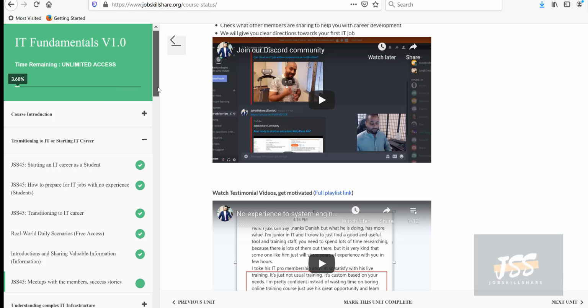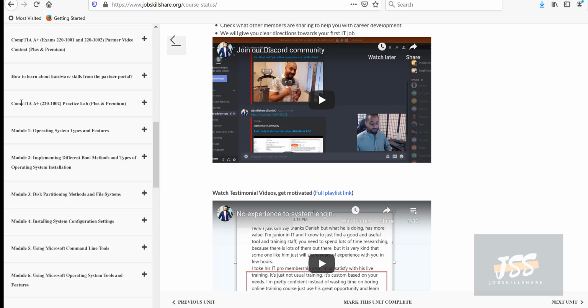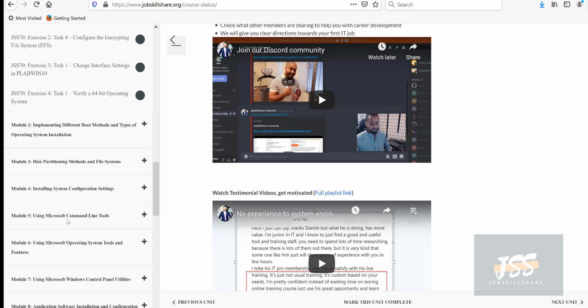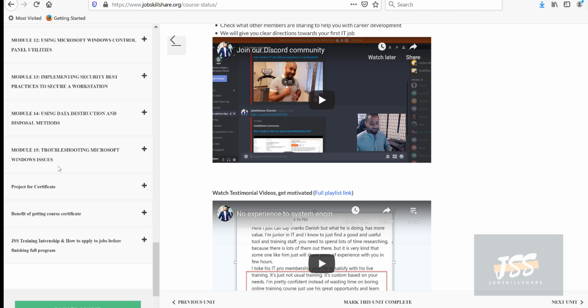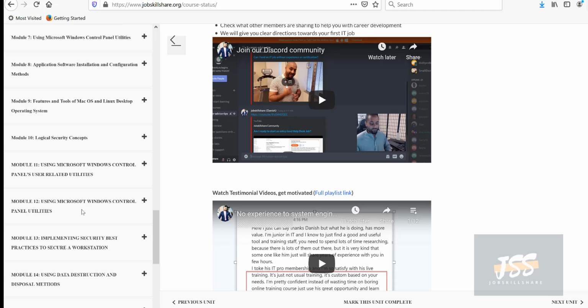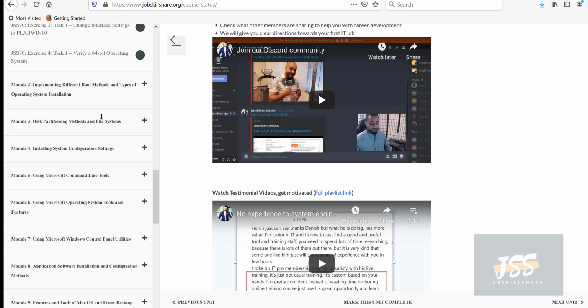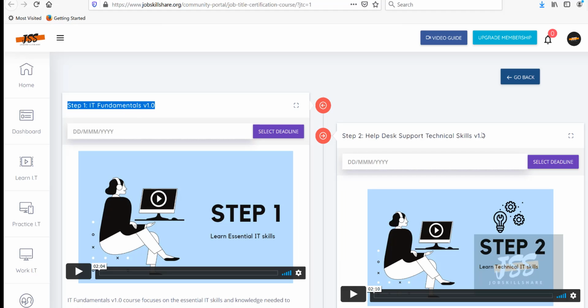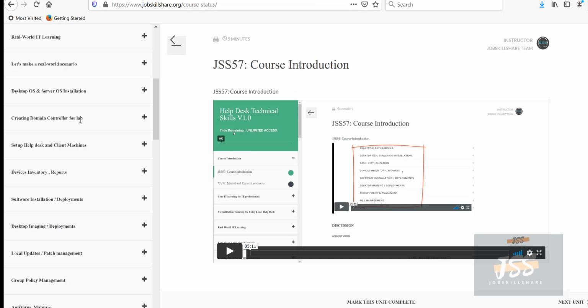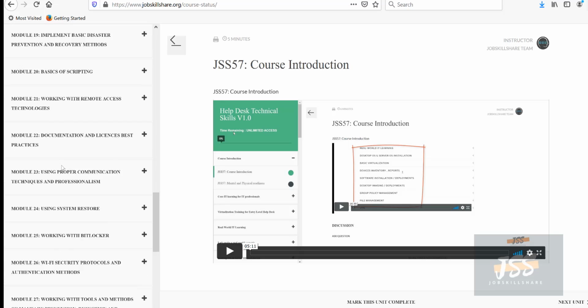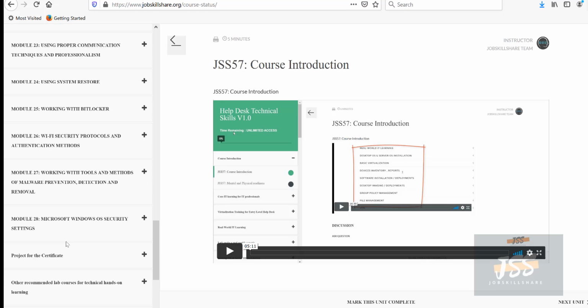Once you get into this course, if you scroll down, your Windows 10 is available from our partner. We give you this access. You basically learn the CompTIA Plus, which is a lot about Windows 10. And then you can see module 1 all the way to module 15 in this first course is all about Windows 10. You're going to learn a lot about Windows 10. Of course, a little bit of other operating systems as well, but it's mainly about Windows 10. And then when you go to the second course, which is the Technical Skills V1.0, these modules start after module 16 right here. We cover everything till the end, and most of it is Windows 10.